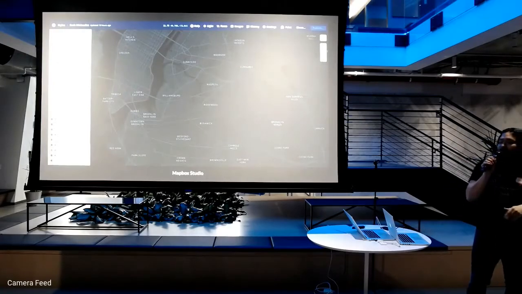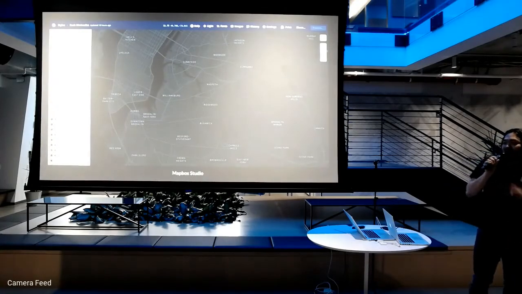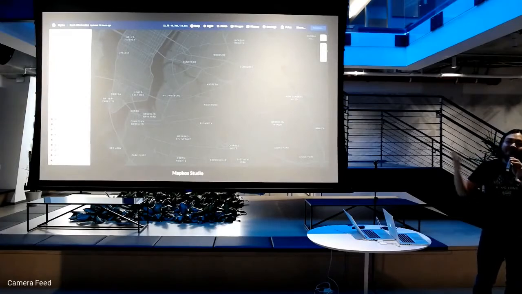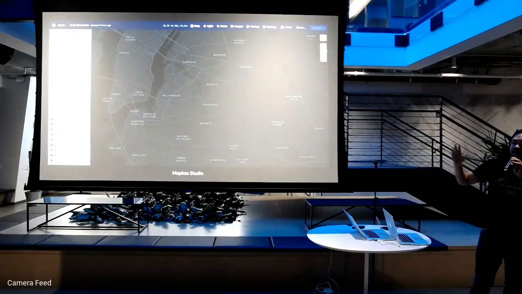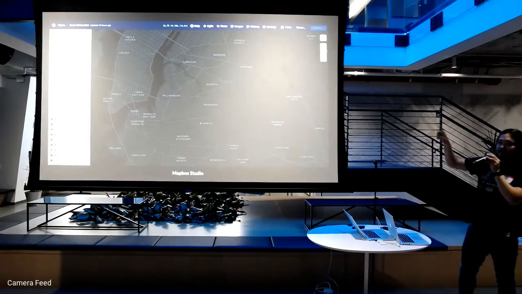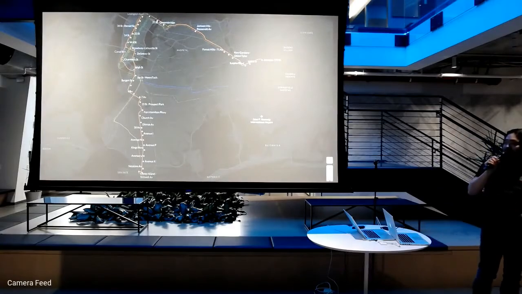And so I took it upon myself and signed up for Mapbox. The first thing I did was create a map, which is actually very easy to do. And all I really did was reformat it to hide things I don't care about. So things like city and state don't matter because we're looking at New York City. And street names are important, but not that important in this context, so I can dim them down a little bit. And so here it is. It's open source, so you can use it if you want to, but I didn't really do that much on it. And so this was the end result.